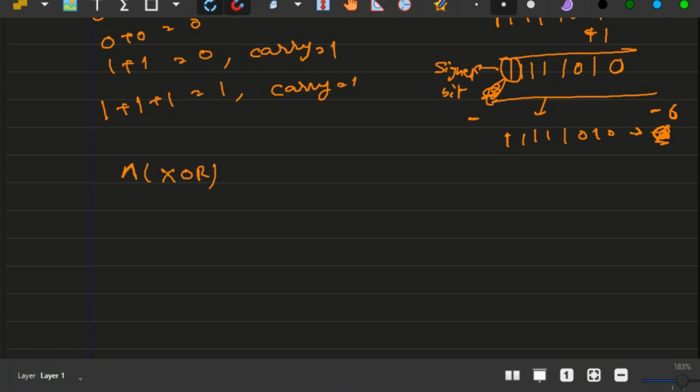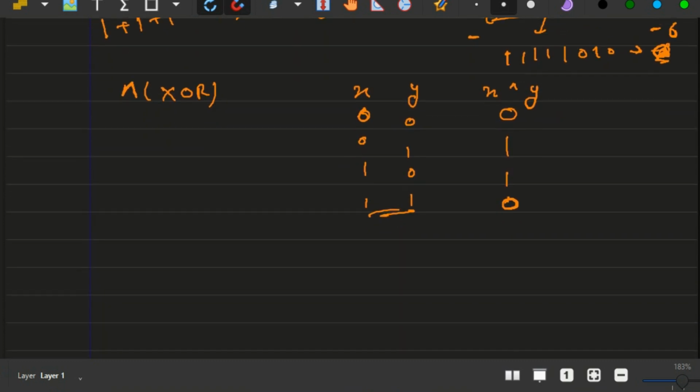XOR. Now for XOR, you need to know one thing. Suppose you have x and y, and if you are doing it in the form of a truth table, then you need to know that for an odd number of ones, the result will always be 1. Like 1 1, similarly 1 1 and 1 0, so it will be a 1. But over here you have two 1s, so it will be a 0. Similarly, if you have no 1s, which means zero 1s, this will also be a 0.